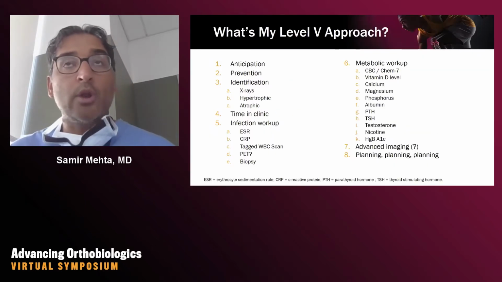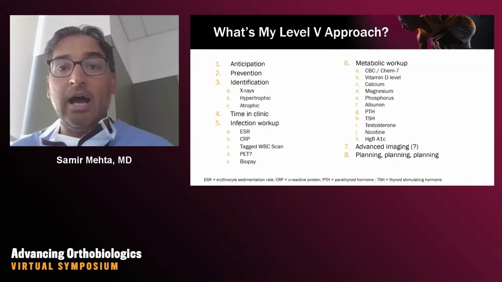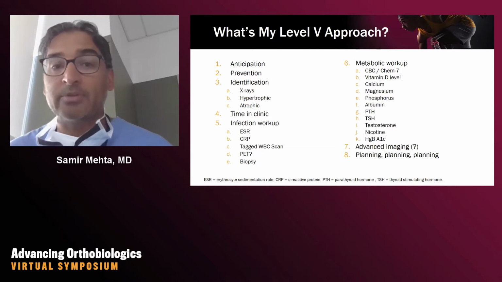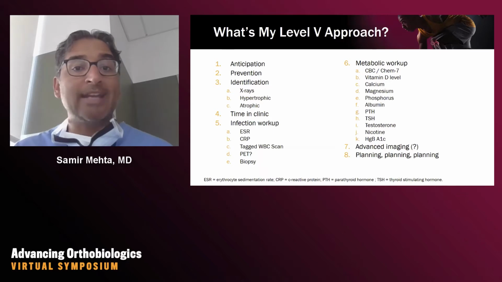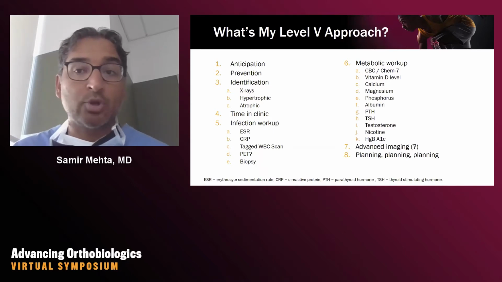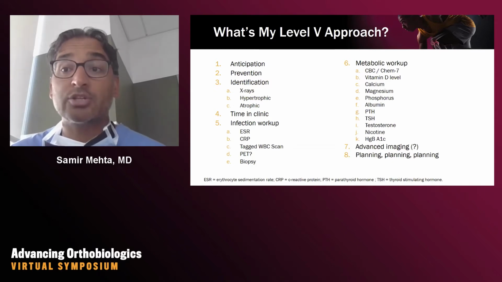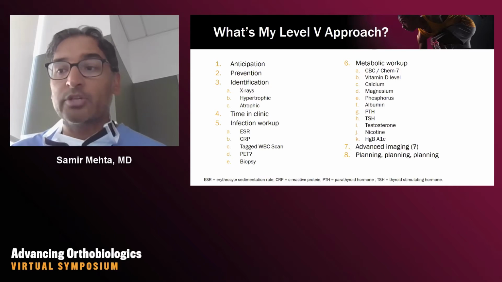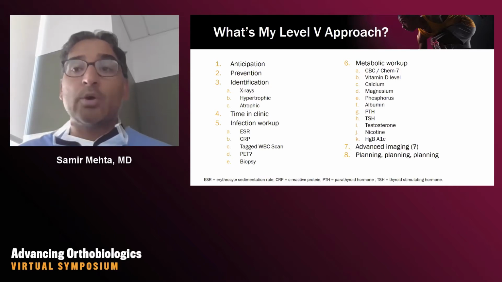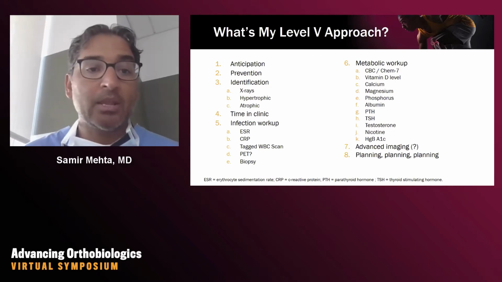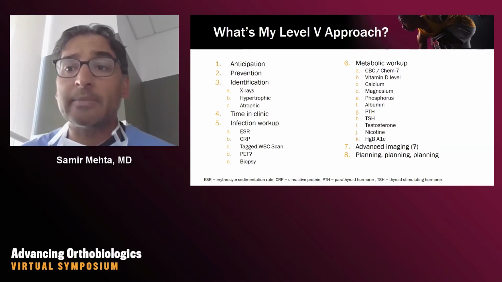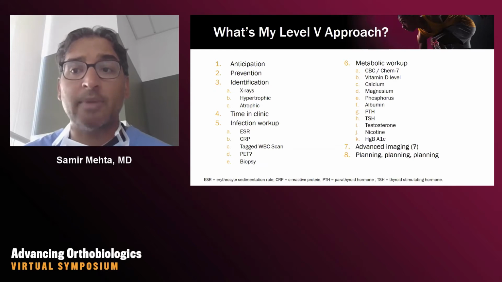And so when we approach patients who have or are at risk for a non-union, I think doing what we can to prevent them is really key. So identifying a non-union is really important. So getting x-rays. These can be hypertrophic, which means they're making bone, like the tennis player I showed you. She was making bone, but she just wasn't coming together. Or atrophic, which means that they're not making any bone, and there may be a biologic reason for that. These patients also require time. They require time in the hospital, and they require time in the clinic. They require a discussion about what's happening.